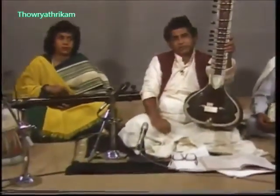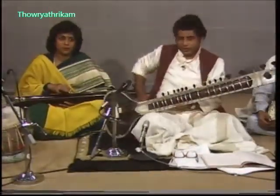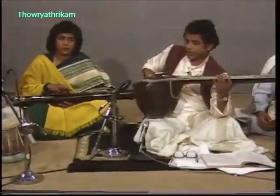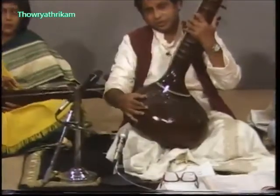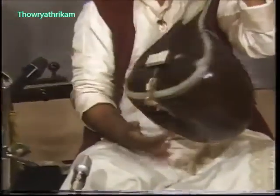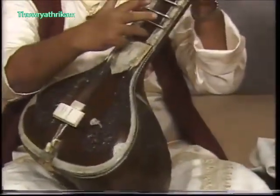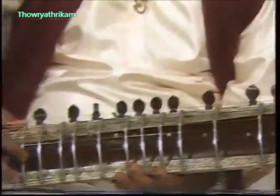Now you'll see, this is a development, and through the process of evolution, we have come to this shape today. The shape which you see today, you can see the tumba, the back portion made of pumpkin gourd. Then you have a bridge, then tarab. Then all different parts, the parde. Then you see these khutis, tarab, for tuning the tarab strings.